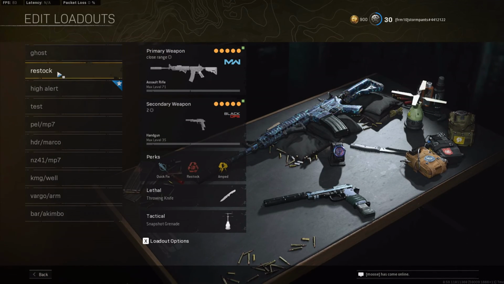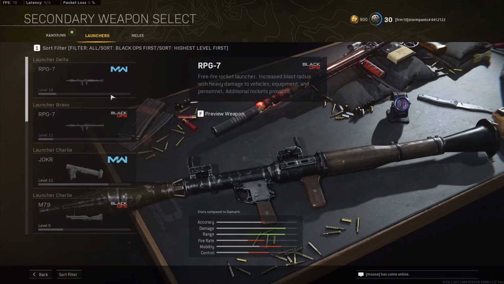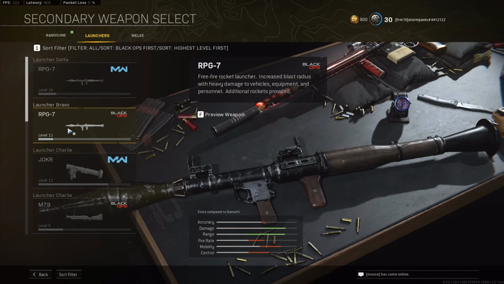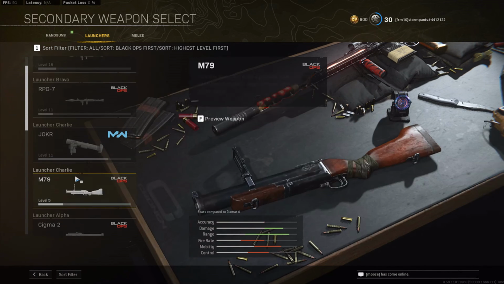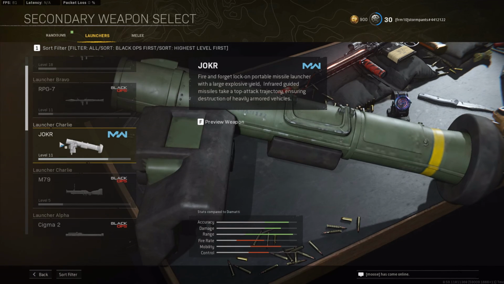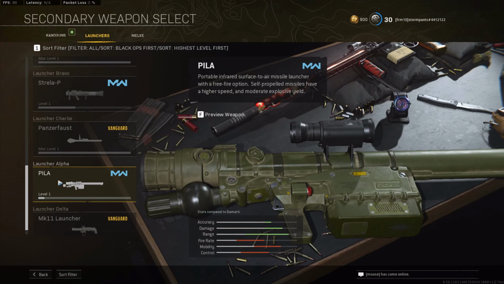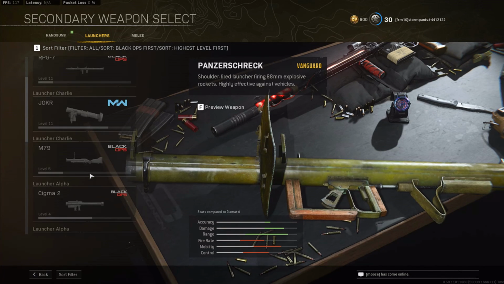I also want to cover the big debate over launchers, because all the launchers got buffed, and which one's the best. Of course, some people swear by the RPG-7. I think the RPG-7 is okay. There's no auto lock. There's nothing special about it. You aim down sight, you shoot, and it shoots a rocket. That's it. It's not like the grenade launchers, like the Jokers and, what's another one, PLA. These auto lock onto things, and then track them with the missiles.